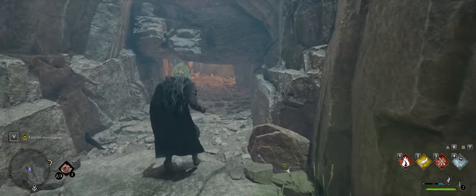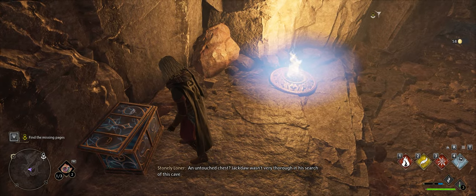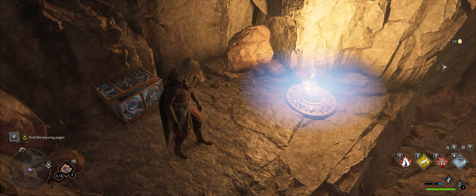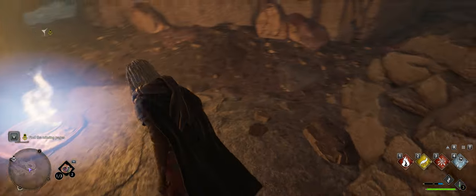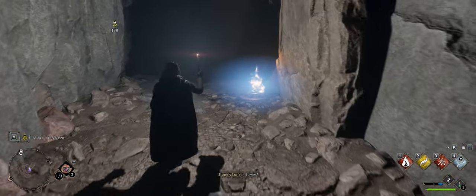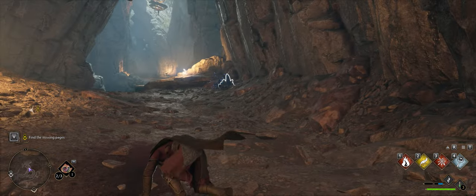Uh-oh, secret passage. I'm all about it. What's in it? Untouched chest. Jackdaw wasn't very thorough in his search of this cave. Come on, man. Why didn't it give me anything? Oh, I think my inventory is full. I might be full of loot, dude. I might have to stop and destroy some loot or something. Because I can't go back and sell now. I'm not going to get any more loot.